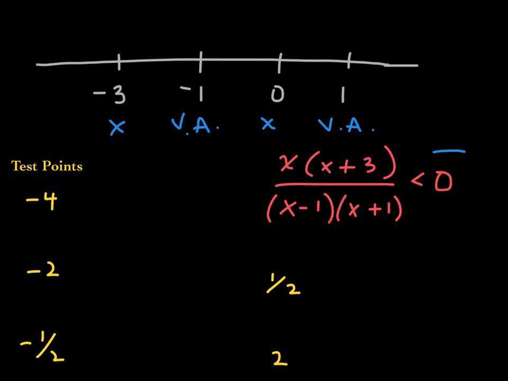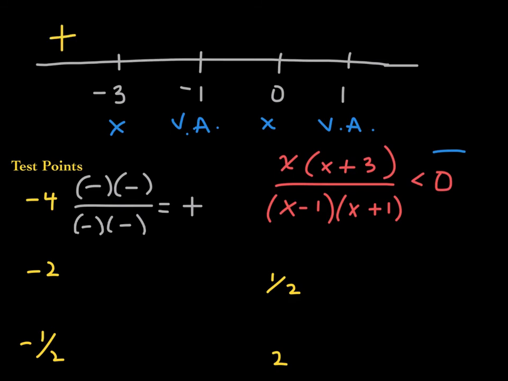All right, here we go. When I plug in -4, this first factor is negative. This second factor, -4 plus 3, will become negative. So you'll have a negative followed by another negative. And in the denominator, after plugging in -4, this will be negative, and so will this one. I'm not even going to do all the arithmetic. I'm just following the sign. So 2 negatives in the numerator, 2 negatives in the denominator. This will all turn out to be positive, will it not? All right, so this is positive.